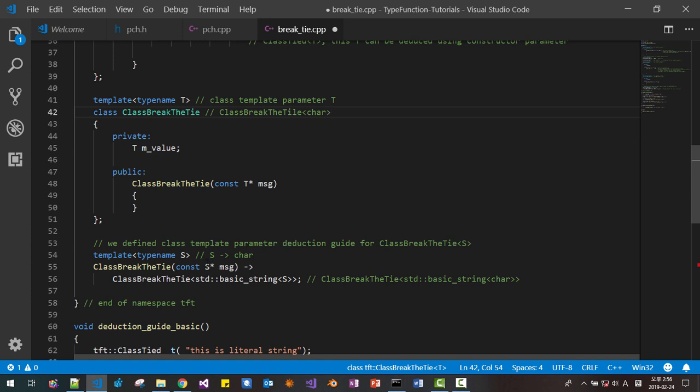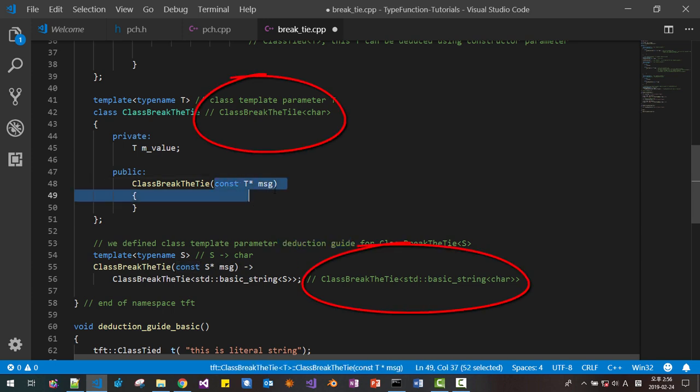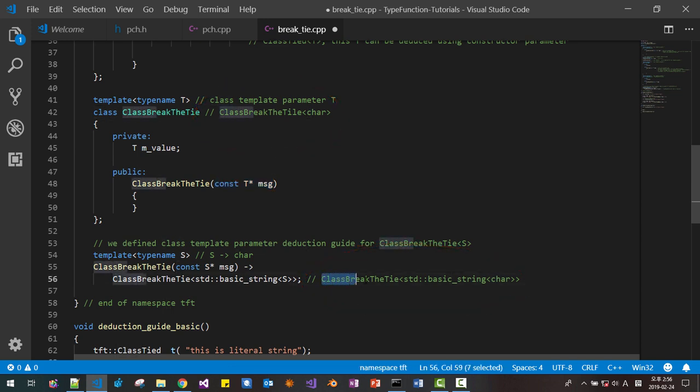But from this deduction guide, using this constructor, it is trying to create class break the type std basic string class. It is trying to create this class, but it has already been generated this way. Okay, this function is effectively like this.